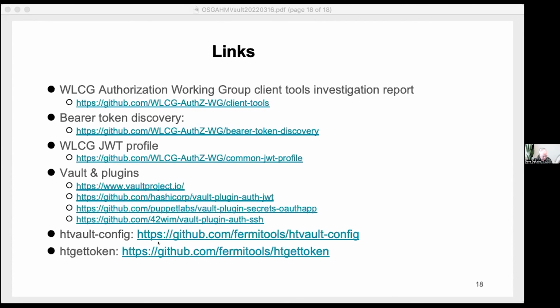So far it's really just LIGO and Fermilab that have embraced this quite a bit, but I expect that everybody's going to have this need, and a lot of VOs are going to want to use this.